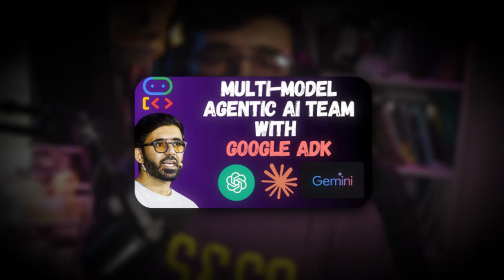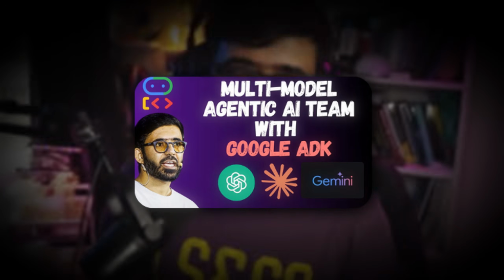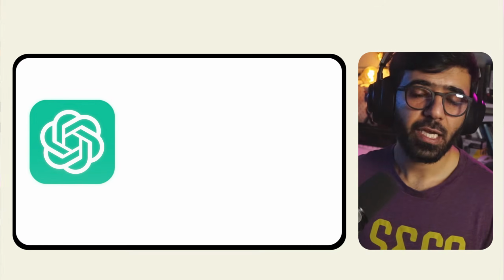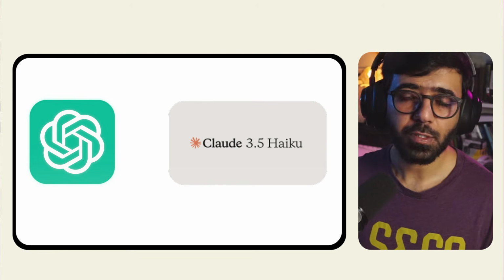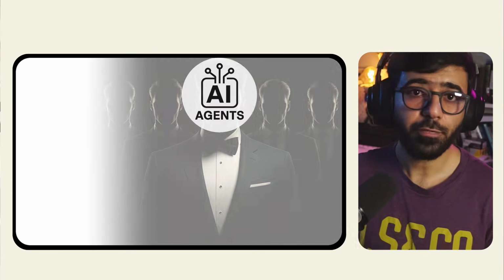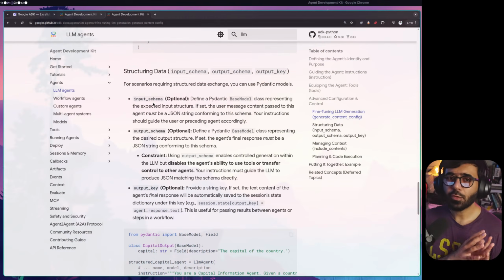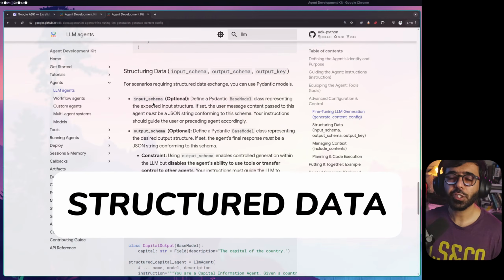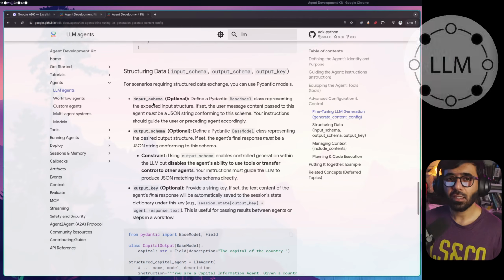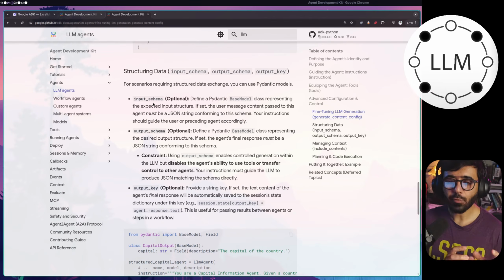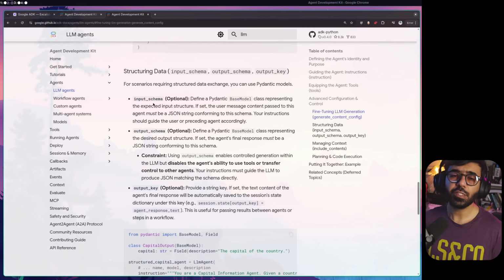In the previous video, we looked at how we can use multimodal, for example, using OpenAI and Claude for our models. So creating an agentic team of AI agents with different models and providers. In this particular video, we are going to look at something called structured outputs, and that is telling the large language model what sort of format to give the output in, which is usually a JSON format. And that is really useful when you want the large language model or your agentic AI team to return back a JSON instead of text.